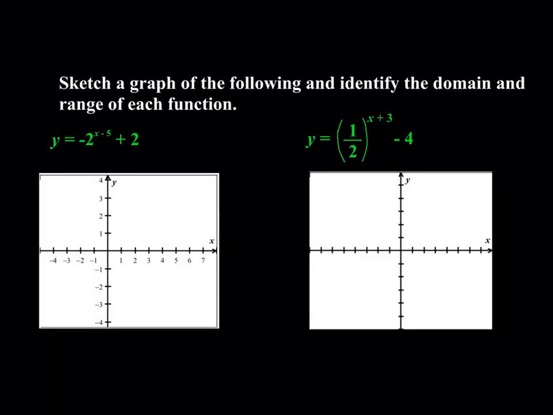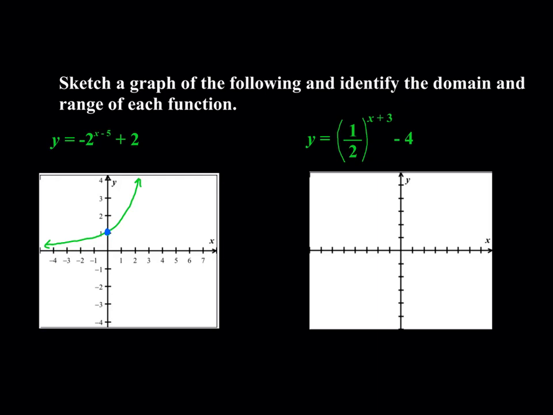All right, so the next thing we're going to do is sketch a graph from an equation. The very first thing you want to do is figure out, do you have an exponential graph or a logarithmic graph? And these two are going to be exponential because your variable is in the exponent. Now, exponential graphs, if you'll recall, cross the y-axis at 1 and went like that. That was our parent function.